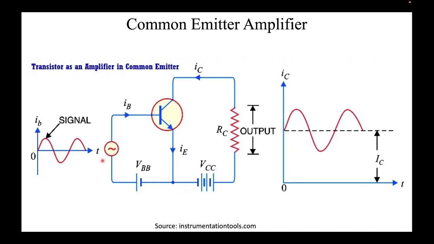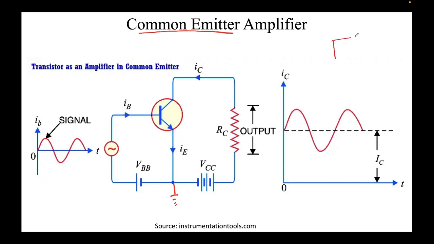Now that we have seen some basics of a BJT, one of its primary applications is the common emitter amplifier. What do we mean by common emitter? Common emitter means the emitter has to be common, or in other words, you ground the emitter and apply the input on the base side. So at the base-emitter junction you apply the input. You can see there's a DC input VBB and an AC input, this is the symbol for an AC signal. Similarly, the other junction is the collector-emitter junction, because the emitter is common to both.